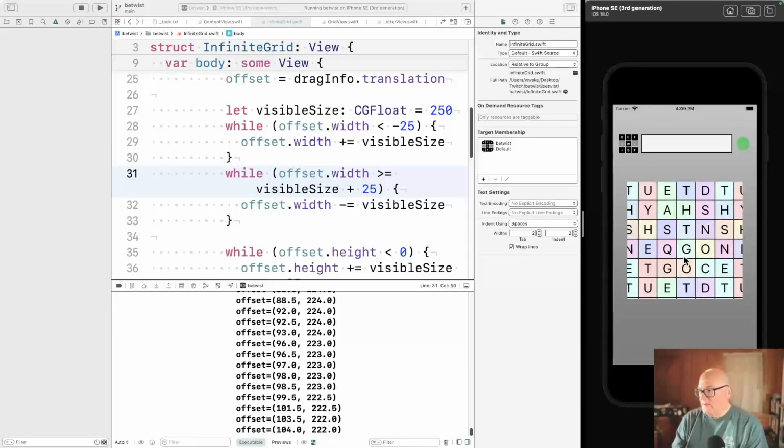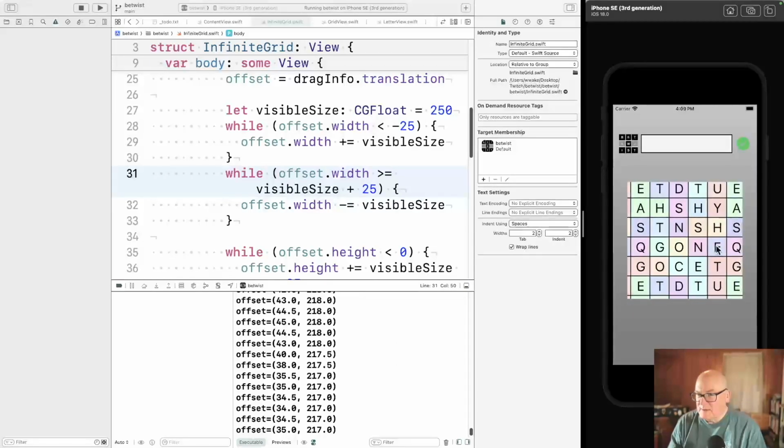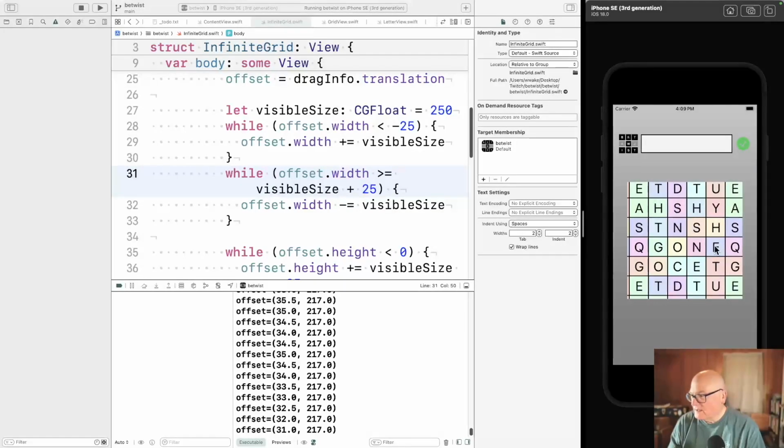Well, I can tell you one thing. I don't think 25 is the right number. I think it should probably be less because I don't want you to get the same letter on the board twice horizontally. Line 31 does not need the visible size. Just add 25.